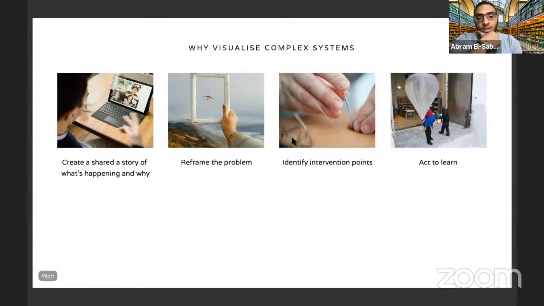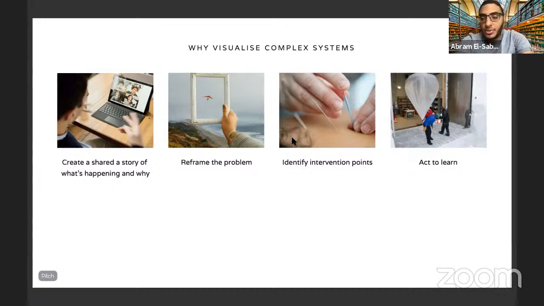All right. So briefly, why visualize complex systems? And I think you all touched on it. I heard Fazad, I think you're talking about creating a shared narrative of what's happening and why. And that's really important, because systems thinking is a great tool, but not everyone in the world is going to say, I really need to understand systems thinking, right? So you need to create something understandable and shareable with other people, and be able to test that with them, right? So that's why we create a story, so we can share that and test that story with other people who are involved in the system.